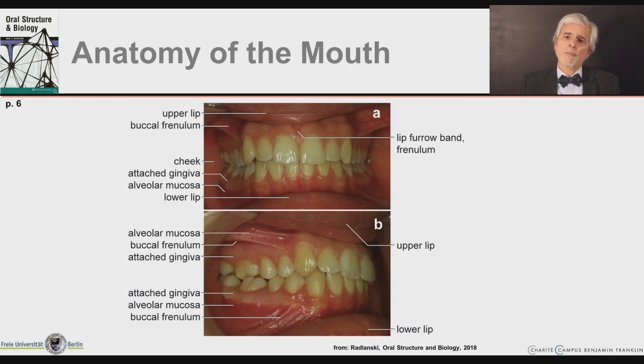The teeth are partially covered by the gum, which has its margin at the transition from the crown to the root of the tooth. At the gums, we see the attached gingiva in lighter pink, and in dark red, we see the oral mucosa. Here you can see the blood vessels are shining through better. Details to the structure and histology of these mentioned parts will be addressed in the appropriate further lectures.